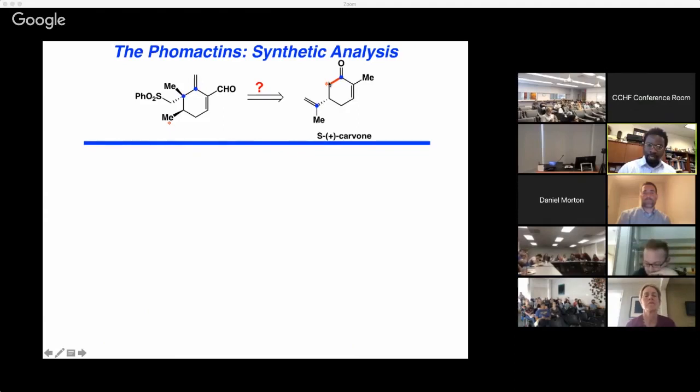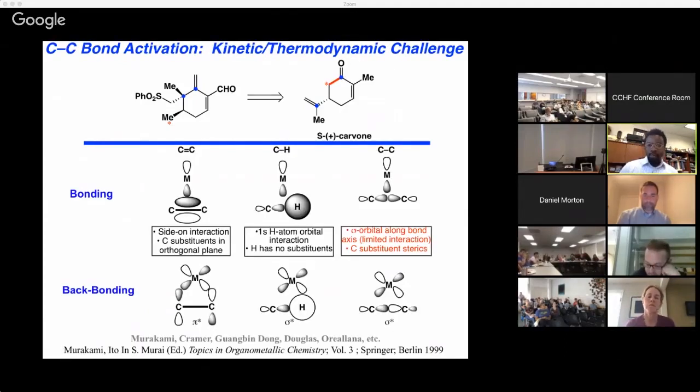And our idea then was to cleave this carbon-carbon bond in that tetrahedral intermediate. And of course, because carbanions are not great leaving groups, we thought we would do this with the assistance of transition metal catalysis. I won't go through this in detail here, only to say that, of course, pi bond activation one can readily achieve. CH bond activation is much more challenging because of the orientation of the CH bond, orthogonal to the d orbital system of the metals. But of course, due to the s orbital of the hydrogen, one can arrive at an agostic interaction that ultimately leads to activation of the CH bond.